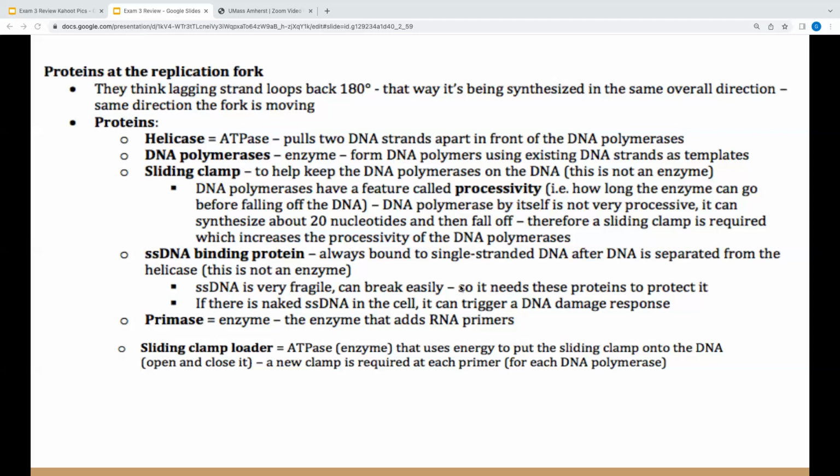And a good idea to study for the exam would honestly be to remember what proteins are enzymes and what aren't, and if they are enzymes, what do they use for power? So would they need ATP or GTP, or remembering also which proteins are ATPases and which are GTPases would be good as well.